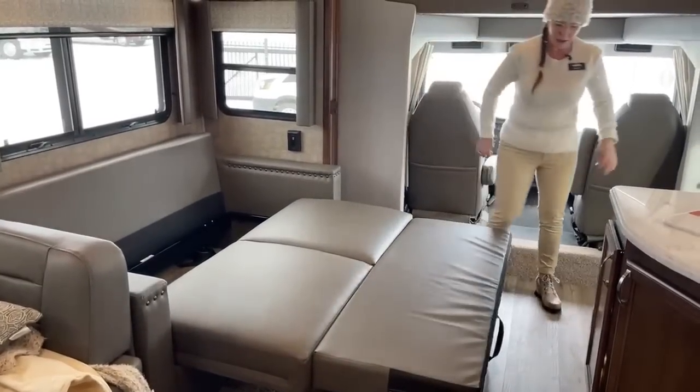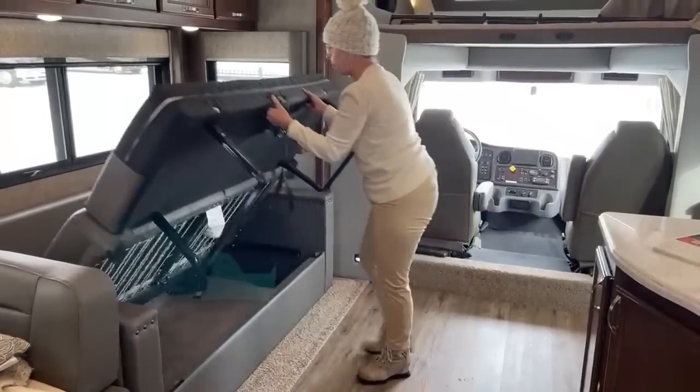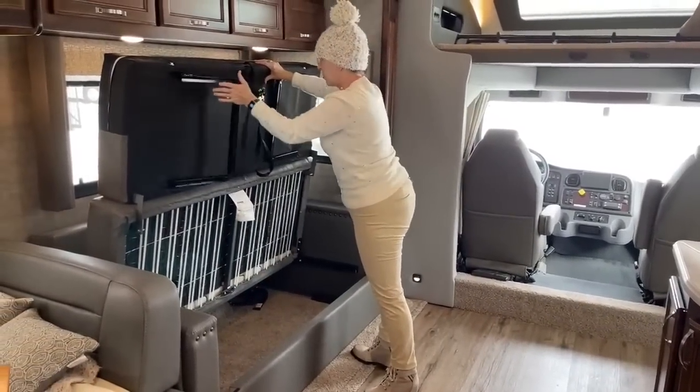Now, we just got a bunk model for ourselves. I think she'll like the privacy even more. I don't think she'll find that the bed is as comfortable as this one is.